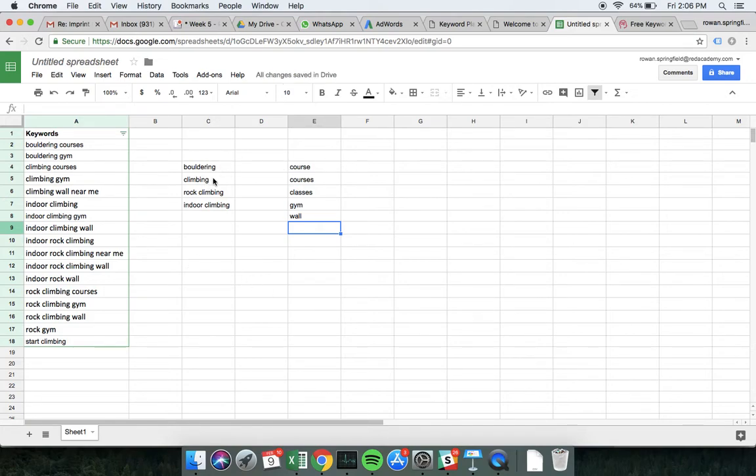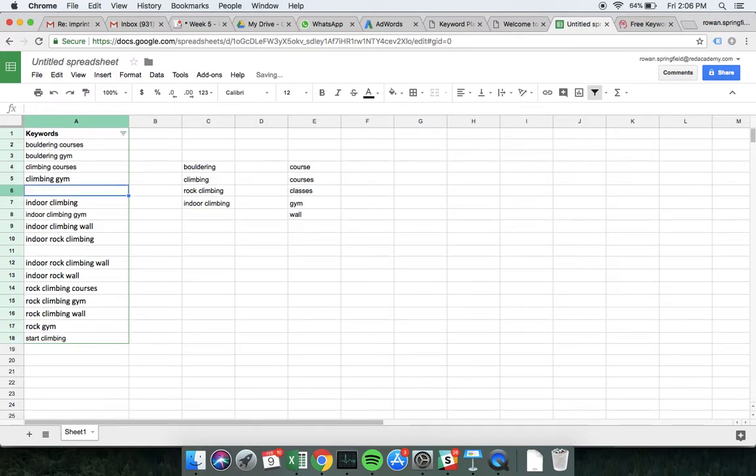So we've got bouldering course, indoor climbing course, indoor climbing gym, rock climbing wall, whatever. And then we've got these near me ones as well. I'm not sure if we need to get into those just yet, to be honest. So let's try and keep it fairly simple at this point. And I guess we could also have indoor rock climbing.